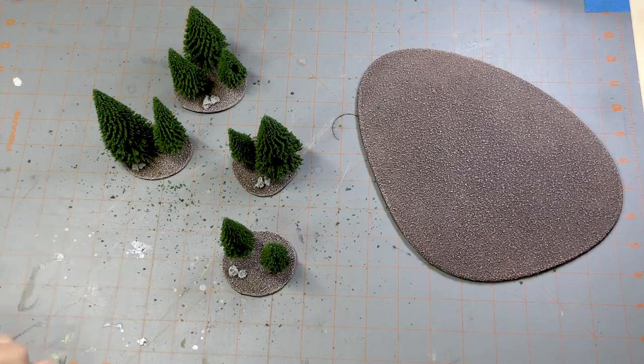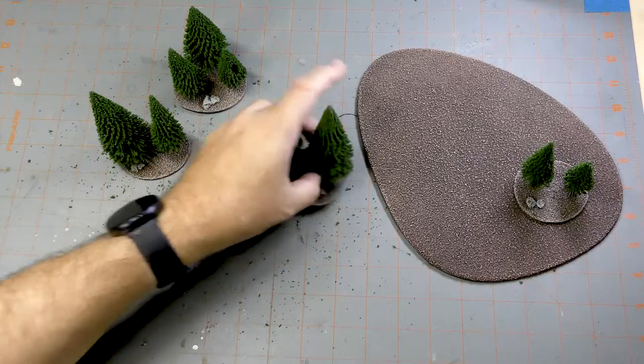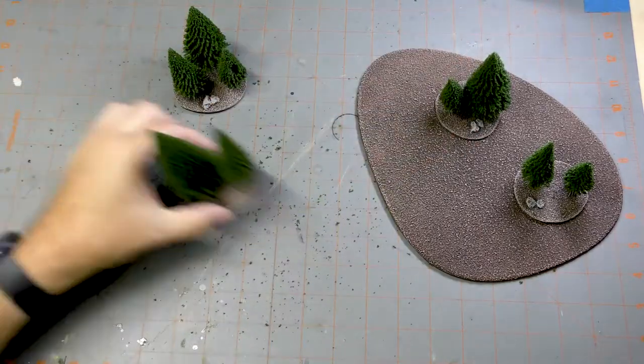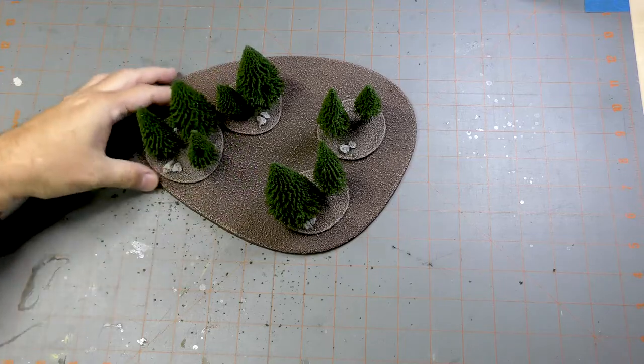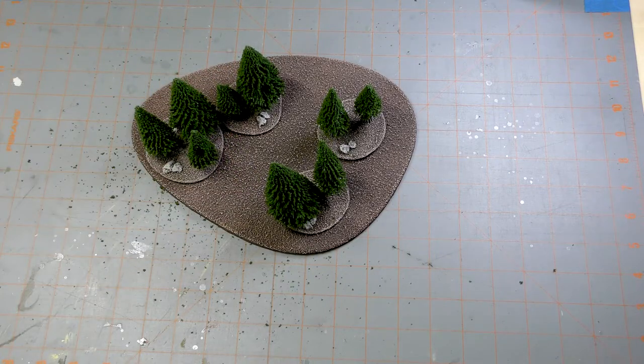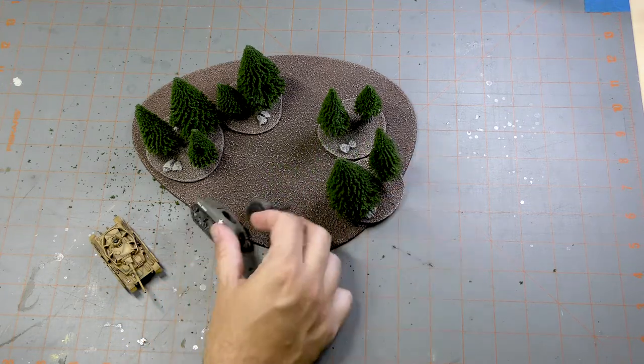And you can see the shrapnel from that. So there you go. Totally fine to play with that on the battlefield. I mean, that looks like a woods. But if you want to take this to the next level, you can use static grass. You can do some other things to it. So just to give you an idea of scale, though, for Flames of War, we have a couple of tanks.